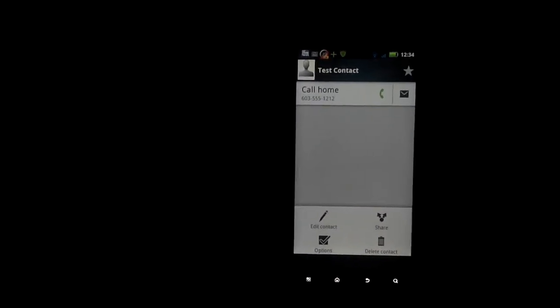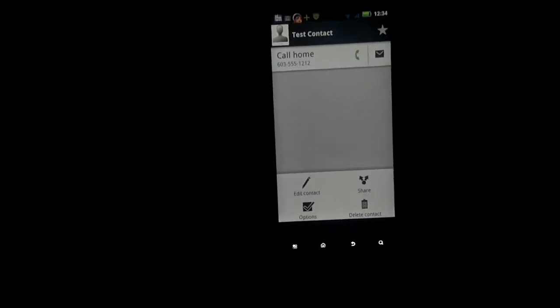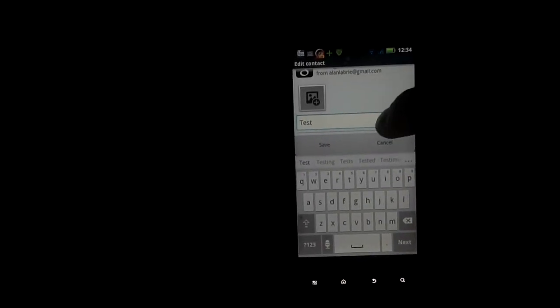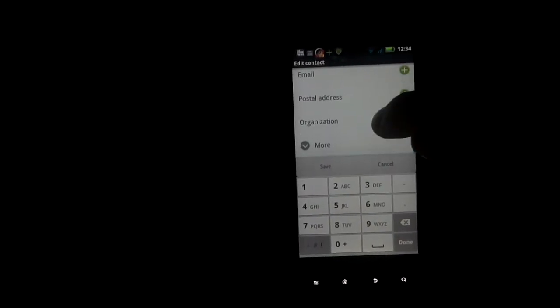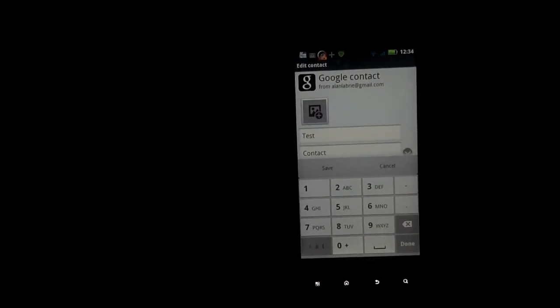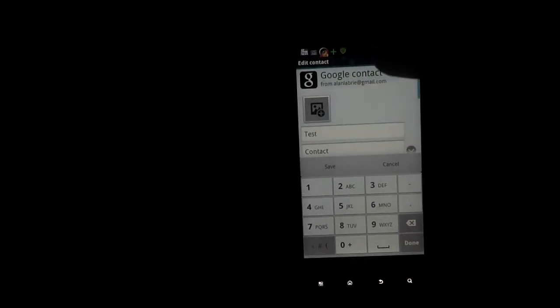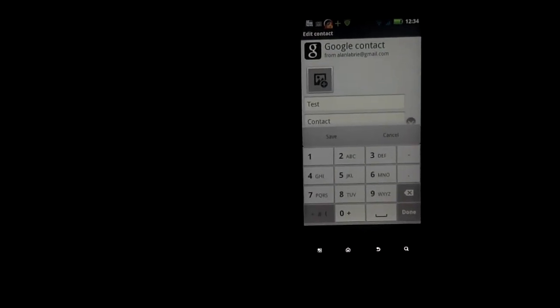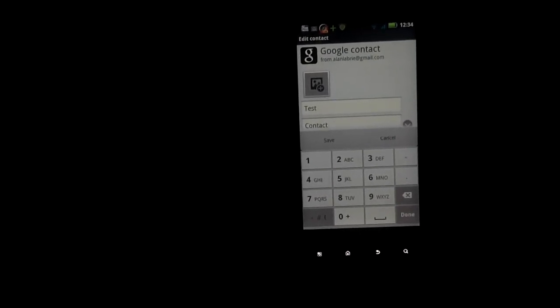So I've actually covered a couple things here. We're changing the ringtone or assigning a ringtone to the contact. And now we're going to go into changing the picture for the contact. That's actually under edit contact. So once again, here we are back at this screen where we can make any changes we want. Either change the name of the contact, add a phone number, etc., which we covered in the previous video. In this case, we're going to concentrate on adding a picture.